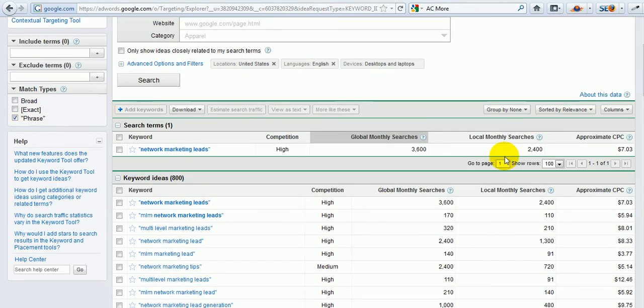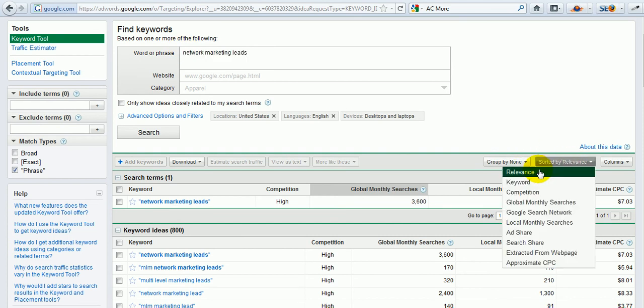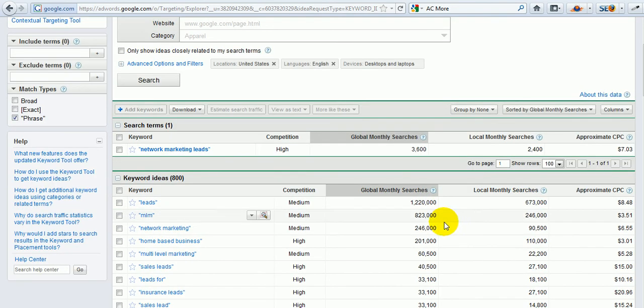But anyway, if you search by relevance, then obviously you get the keywords that are relevant to whatever your starting keywords were. But if you go ahead and sort by global monthly searches, now this is scaled out to show whoever has the most searches a month. But look, leads.